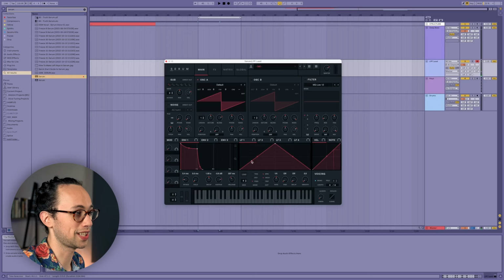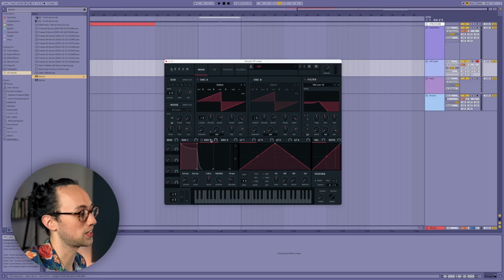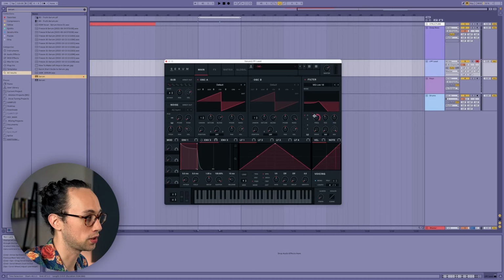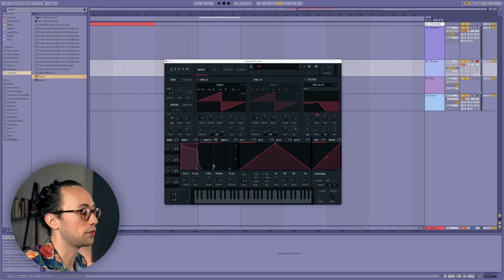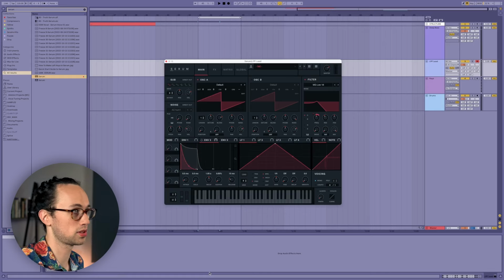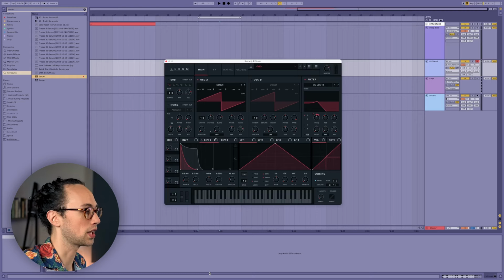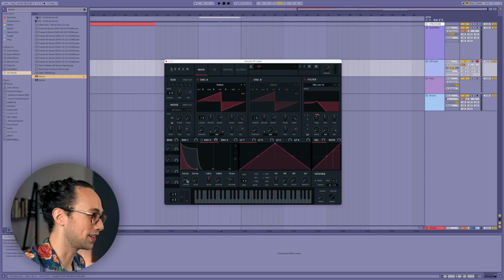But the real magic in this sound is going to come from the filtering. So I like to use about an 18 decibel per octave filter here. So the idea here is that we're going to use another envelope to give our filter frequency a bit of a journey. Okay, so if I just drag envelope 2, and we'll decrease the depth here by dragging this little knob. On envelope 2, which is the one controlling the low pass filter, I'm going to bring the sustain all the way down because I want it to sit at the lowest minimum value that I've placed here. Okay, so now it's starting to come to life a little bit. Now the real trick here is when you slow down the attack of the filter.